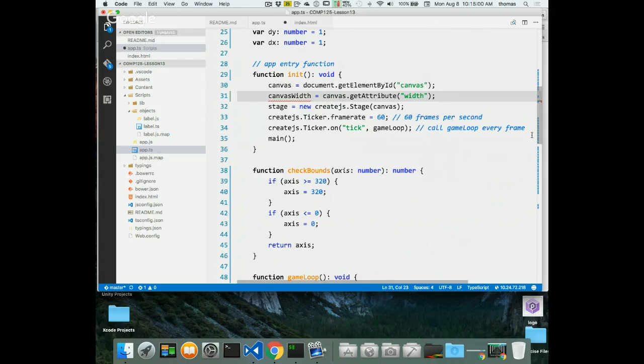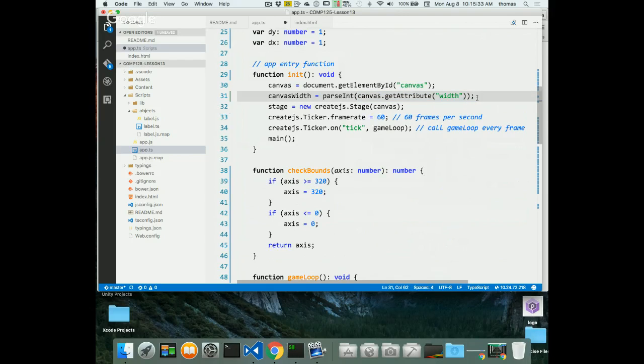This is where I do parseInt. Canvas width is a number, but canvas get attribute width gives me a string.